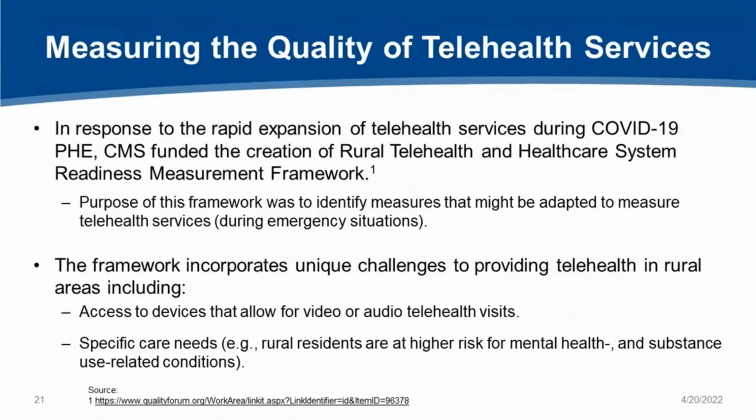The CMS-funded Rural Telehealth and Healthcare System Readiness Measurement Framework was created in response to the rapid expansion of telehealth services during the COVID-19 public health emergency. Its purpose was to identify measures that might be adapted to measure telehealth services during emergency situations. This framework incorporates unique challenges to providing telehealth in rural areas, including access to devices that allow for video or audio telehealth visits, and the specific care needs of rural residents, such as the increased risk for mental health and substance use related conditions. Next slide, please.